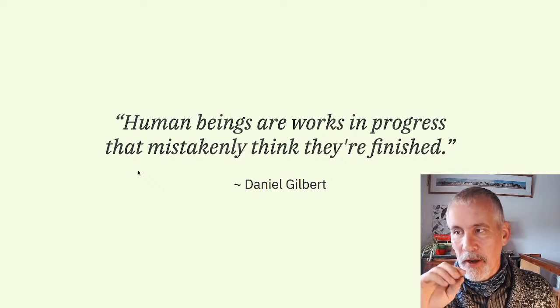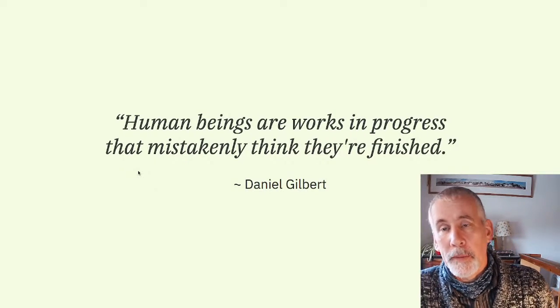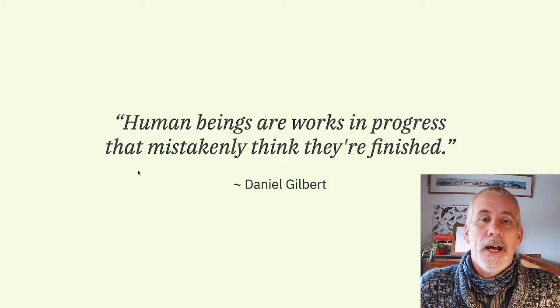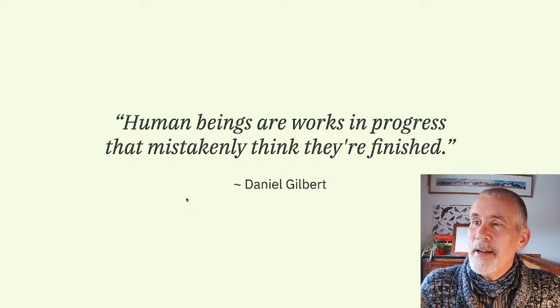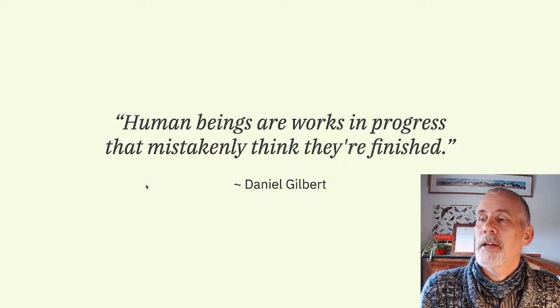Anyway, in the broader context of the climate and ecological emergency, I think this is actually very useful as well. Human beings are works in progress that mistakenly think they are finished.